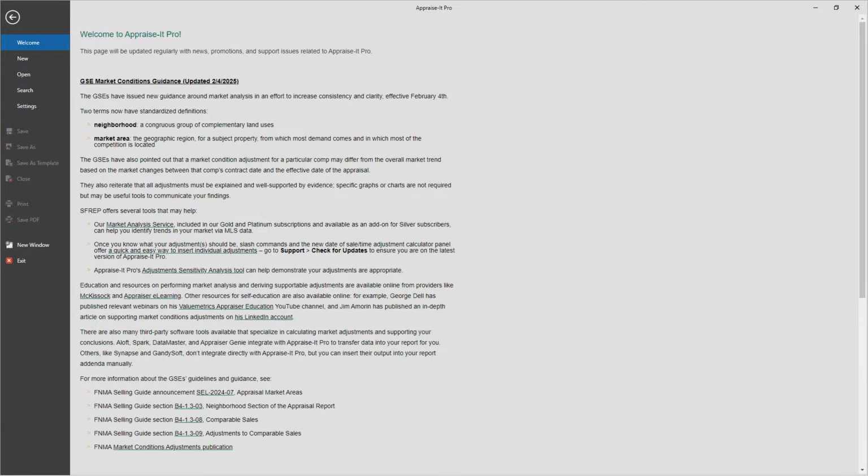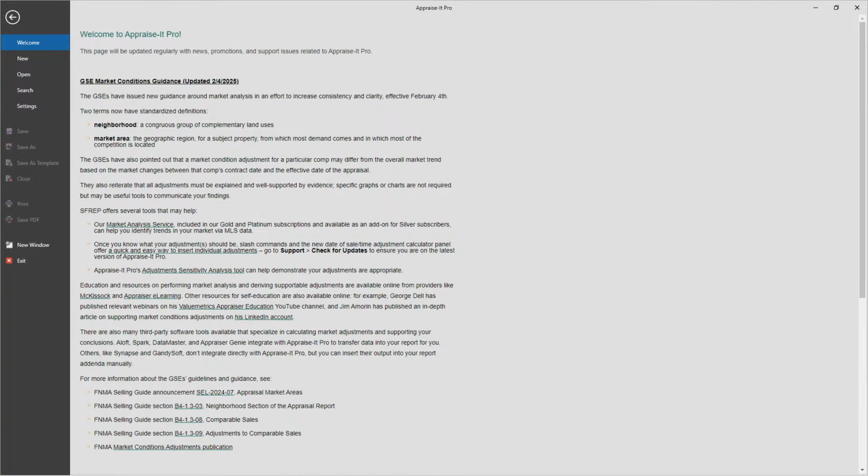But within the next week, 2 weeks at the most, by the end of July, we are going to open our software up for beta testing. And you do not have to be an SFREP customer to start playing around with it. If you want to play around with our version of UAD 3.6, you just need to send an email to beta at sfrep.com.